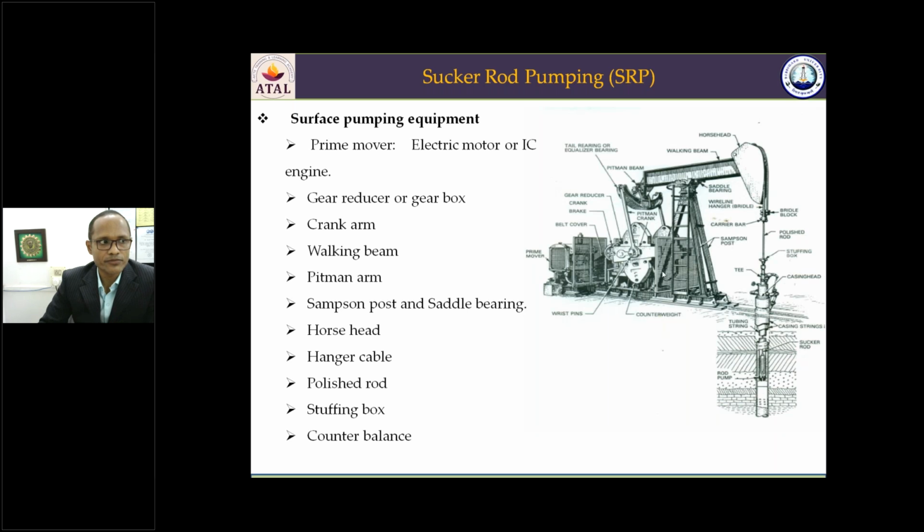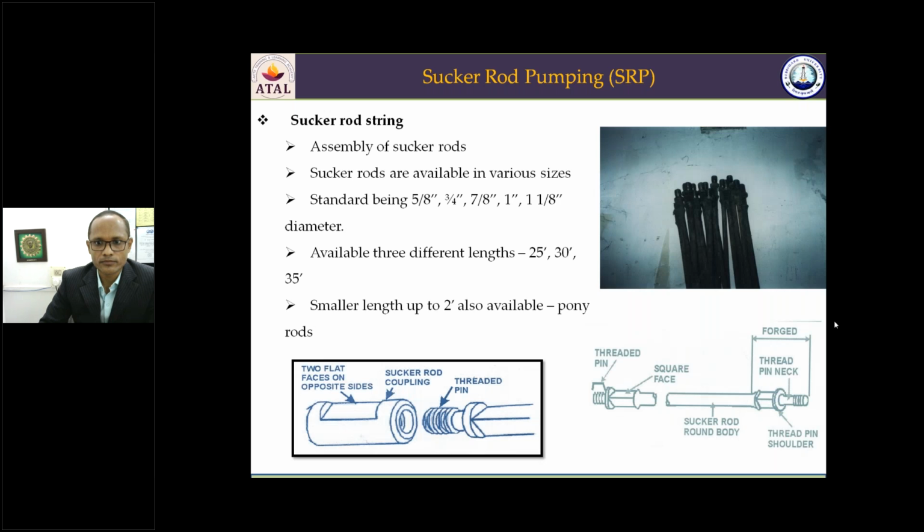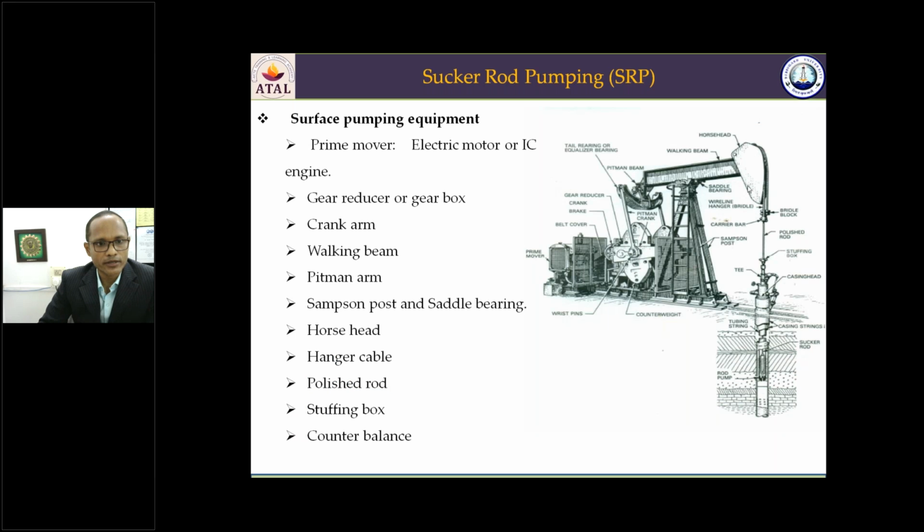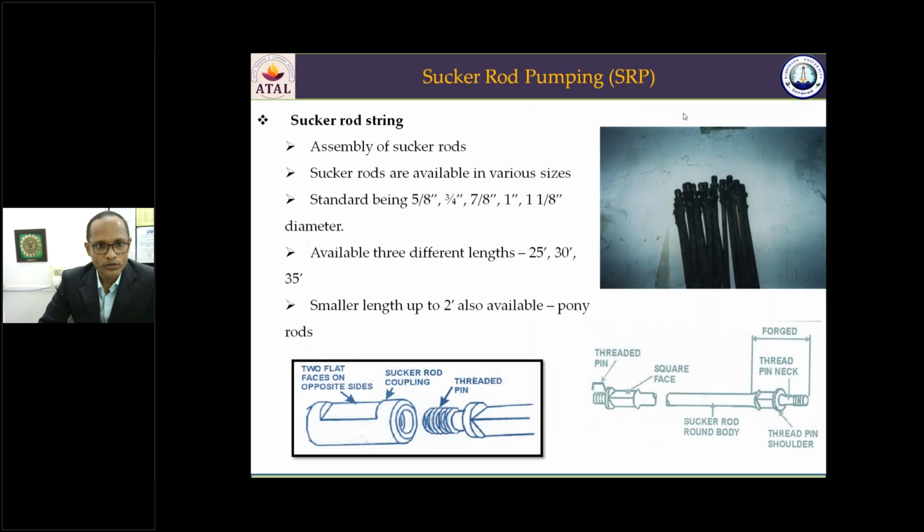Now we'll see the subsurface units, or the sucker rod string. The energy from the surface goes to the sucker rod pump. There is a positive displacement pump, a PD pump here, which is used for pumping the fluid. The energy from the surface to the pump is transmitted through the sucker rod string, which is an assembly of sucker rods.